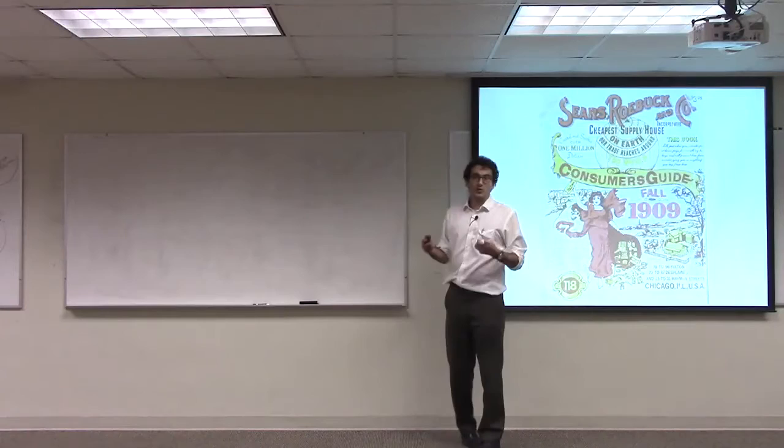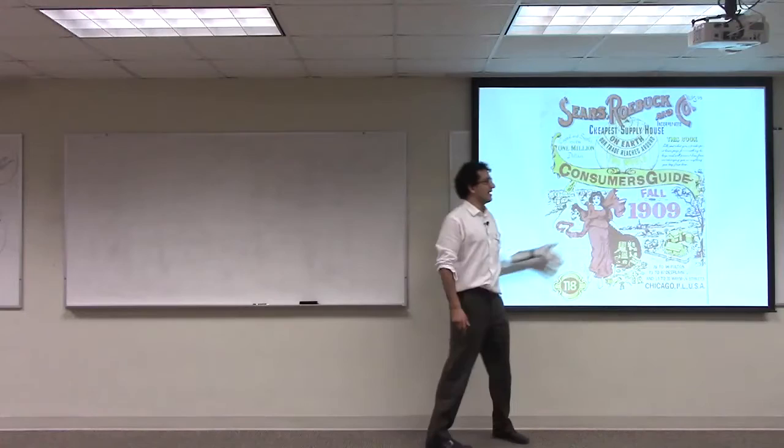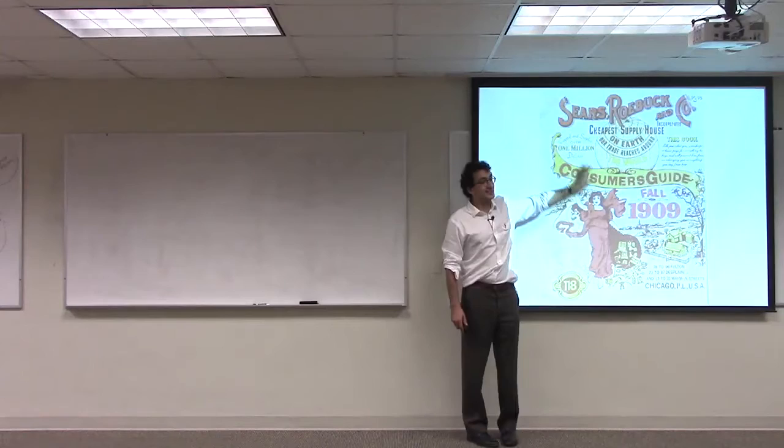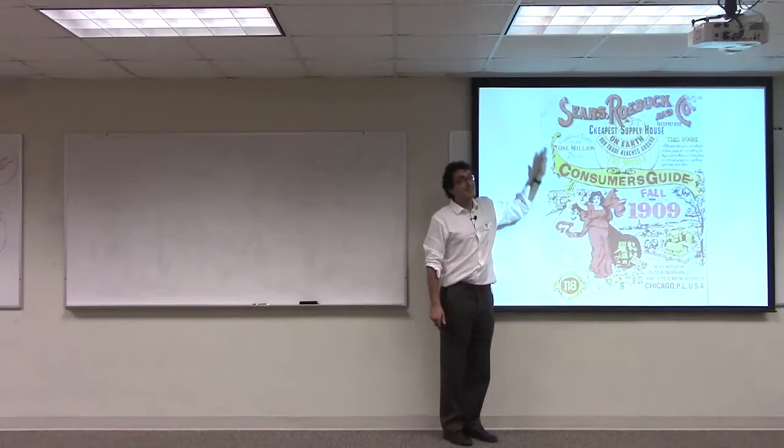And you were able to order by mail all the things that you needed. And this revolutionized, of course, consumer buying. This was sort of the Amazon Prime or the Amazon.com of the early 20th century. And in fact, the Sears Roebuck catalog ran from the late 1800s all the way through to the end of the 20th century. It may still even exist in some form today, of course, buying things through mail and printed catalogs has somewhat declined in popularity since we all use the internet.